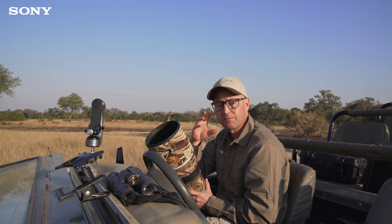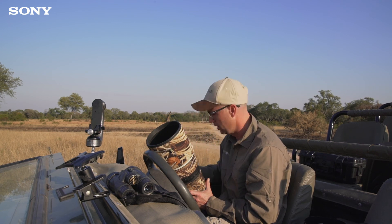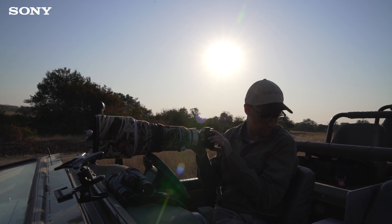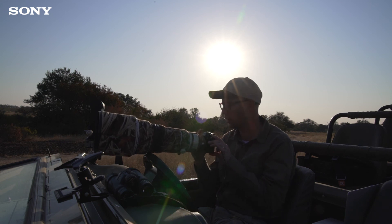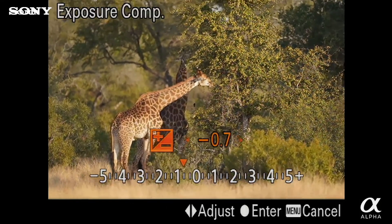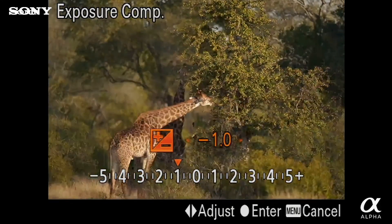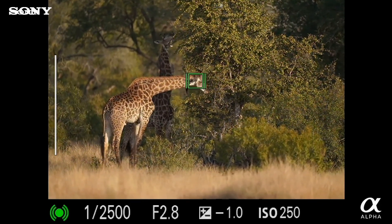What I've used here is the tracking sensitivity focus type — I can put the focus block on its head and then recompose. There's quite a dark spot behind him in this picture, so I'm going to actually underexpose the photo slightly, put the block on him again, recompose how I want it, and then shoot. You can see I've got quite a narrow depth of field — we could probably go up to f4 just because we're so far away. One two-fiftieth of a second is a nice pace.